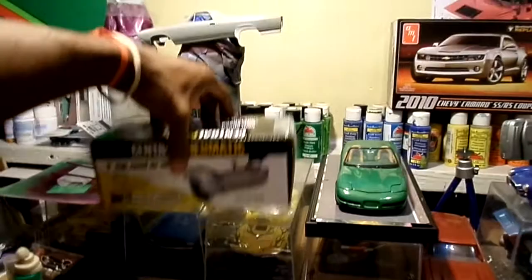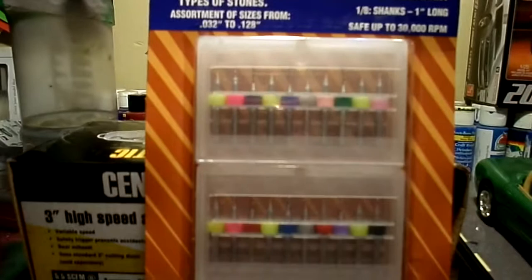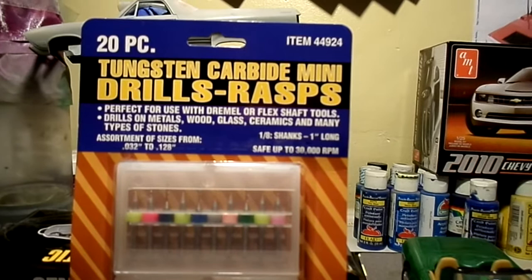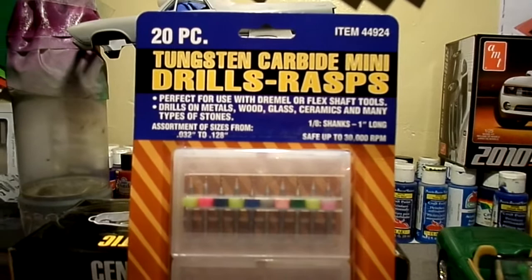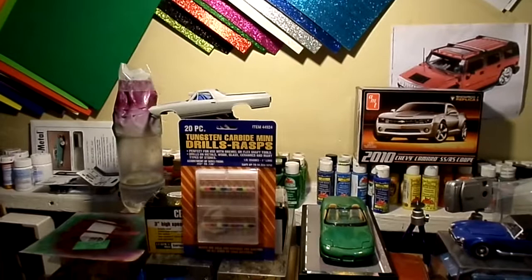Another thing I purchased: I was going to get an actual drill bit set, but I saw it was all the complete size drill set. I thought, wait a minute, I don't need drills that big in diameter. I actually wanted mini drills, and I found some. Those bad boys are really tiny, and some are regular size, from 1/8 shanks to 1 inch in diameter. It's an assortment from 32/32 in diameter to 0.128 in diameter. It's a 20-piece set, and I think it was like $3.99 or $5.99 with the 20% off coupon. I'm not sure, but it was real inexpensive.